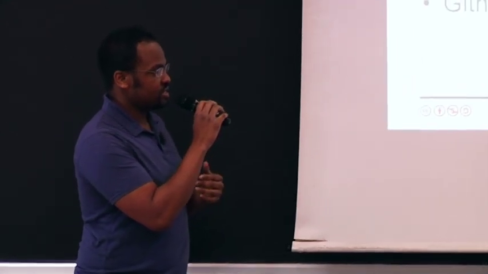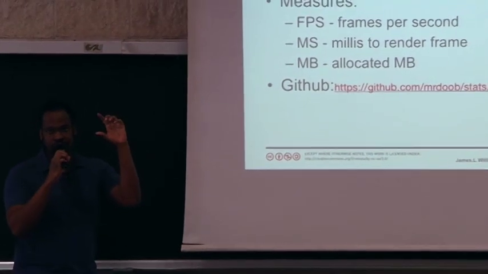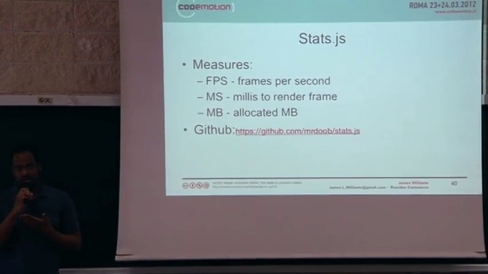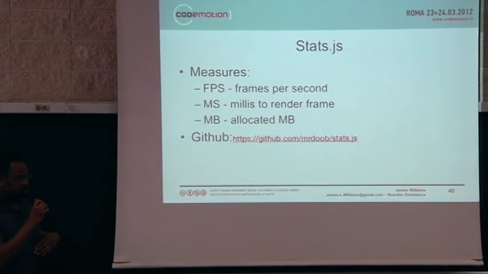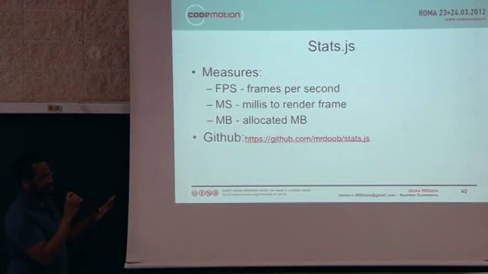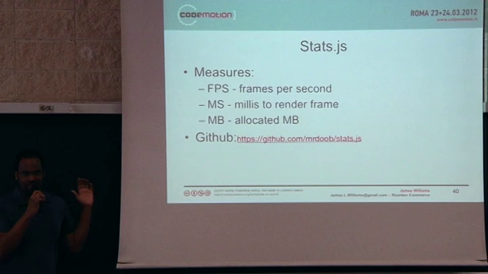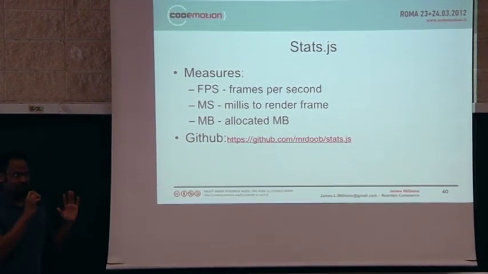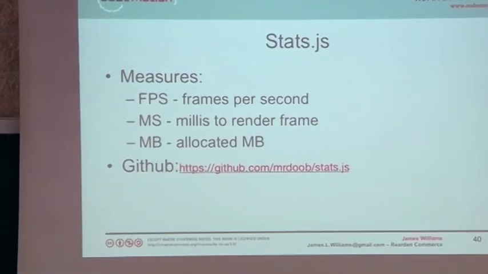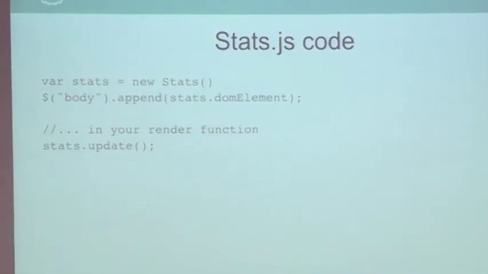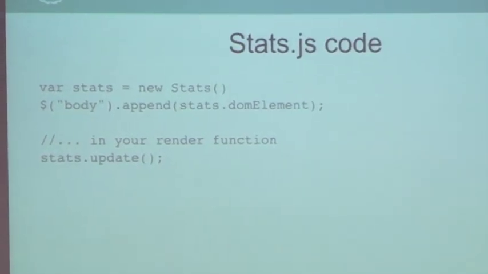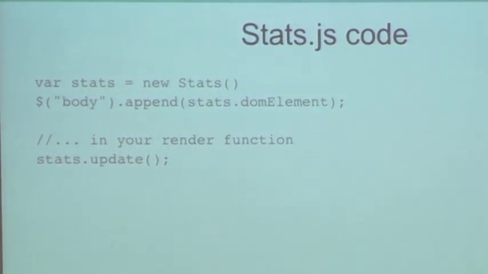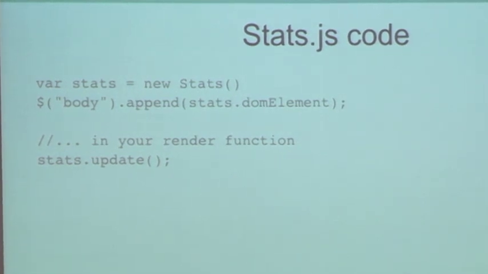All right. So the first one that I'm going to talk about is stats.js, which is a little widget that you can embed as a sort of heads-up display to tell you how many frames per second are rendering, the milliseconds that it takes to render a frame, and how many megabytes are being used for each frame. And I forget what megabytes is in Italian, and I hope that y'all know what that is, right? Yeah. Because I know in French it's like mega octets or something like that. But anyway, it's available at the GitHub, and the code to embed it into a scene is really, really lightweight. You just instantiate it, drop it into a div, and then whenever you run your render function, you just do update, and it keeps track of everything.